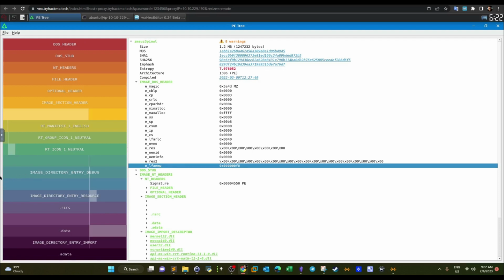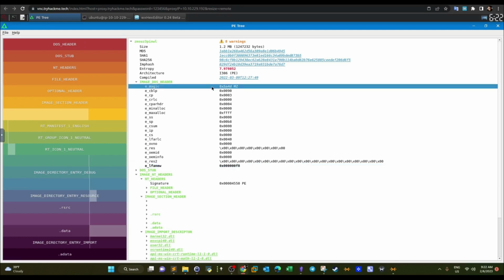It's also important in malware analysis. Understanding the magic number is very important, guys, to uncover the nature of the file. I know we are analyzing a portable executable, and it's pretty straightforward to know that it's an actual executable file, but it's beneficial to look at the magic number first. Sometimes it is not what it seems to be. Okay, that's the image DOS header.